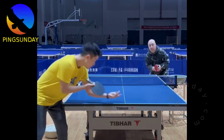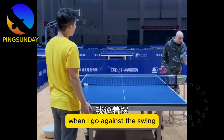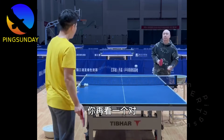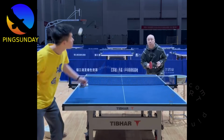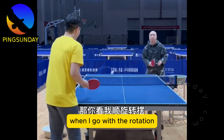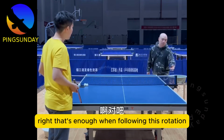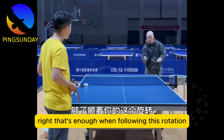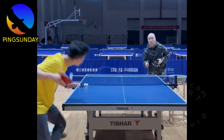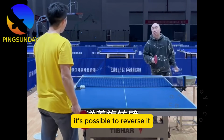Look again. When I go against the swing, isn't it clearly more effort to lift than with the swing? Using a lot of force, but you see, when I go with the rotation, I can't use force randomly. Right? That's enough. When following this rotation, tap to finish. Usually, why would you turn against what's normal? It's possible to reverse it.